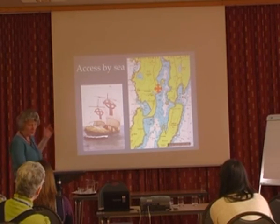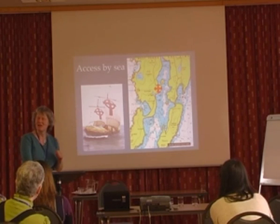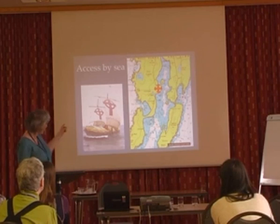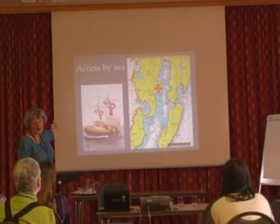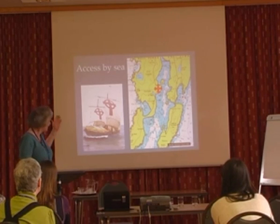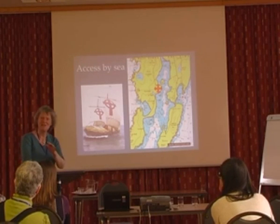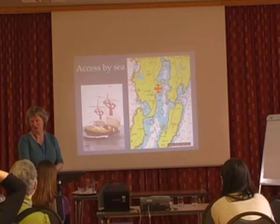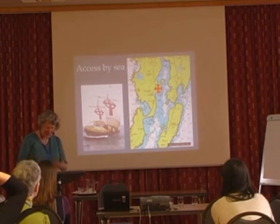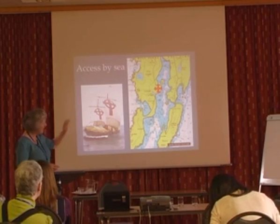We don't know what boats the monks used, but traditionally it's thought to have been a coracle or similar. The south part of the study area is actually very inviting for a coracle — Tim Severin's Brendan on the left shows the capabilities of that kind of light wooden structure covered in hide. It was very capable of long voyages, eventually going to Iceland and America. This changing access and this type of boat makes some sense of the patterns of settlement we appear to see in that part of the study area.